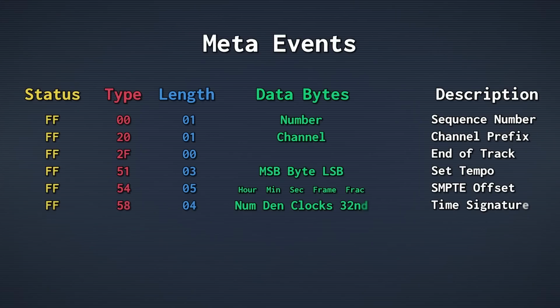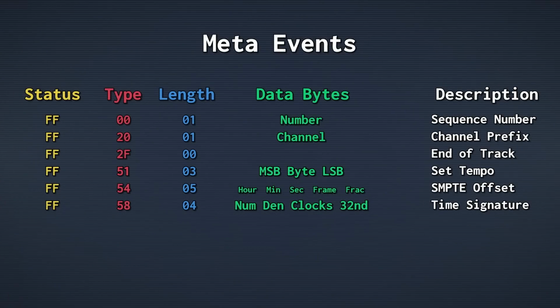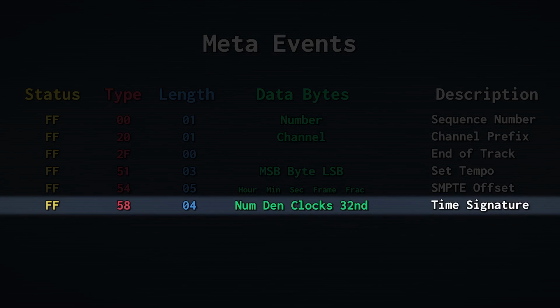Notable here are the tempo and time signature events. These are very important to determine how fast our MIDI file is being played back. Tempo is stored as a 3-byte value and represents the number of microseconds in a quarter note. The time signature, on the other hand, stores 4 separate bytes. The first 2 are a numerator and denominator, representing the top and bottom number of the time signature. Note that the denominator is actually stored as a power of 2. So if the denominator is 3, we raise 2 to the power of 3 to get 8.